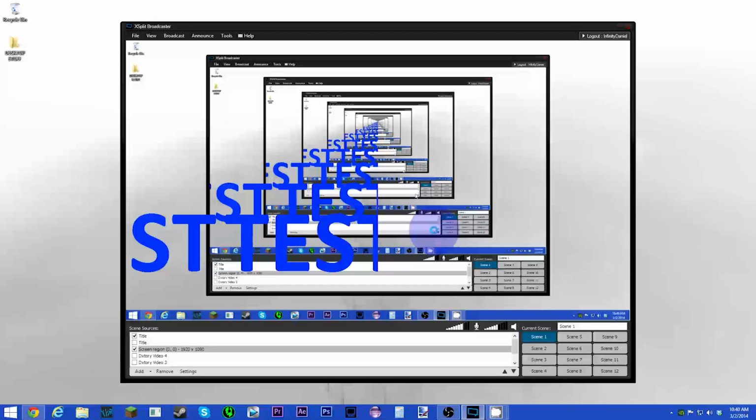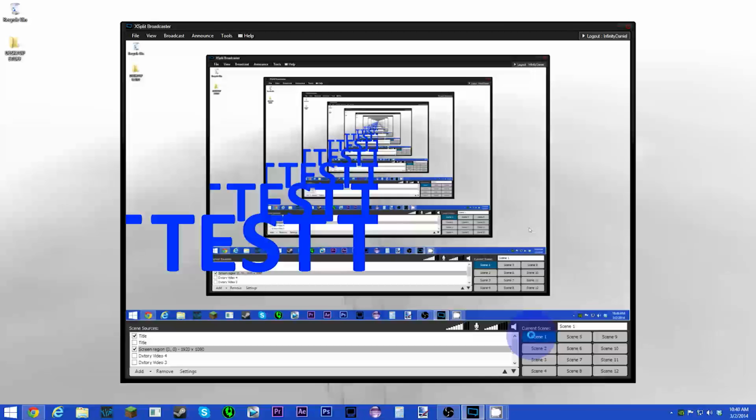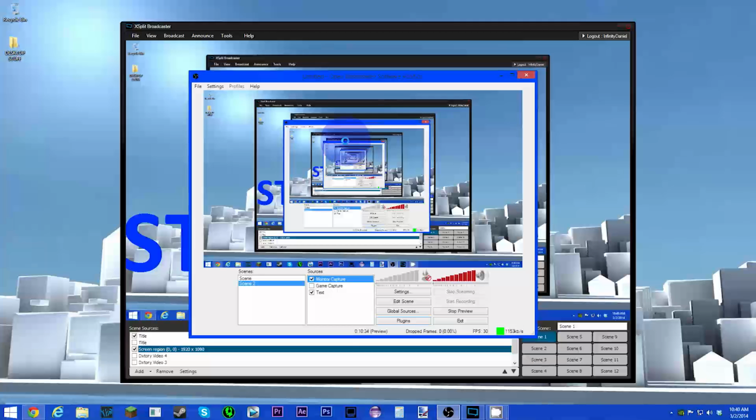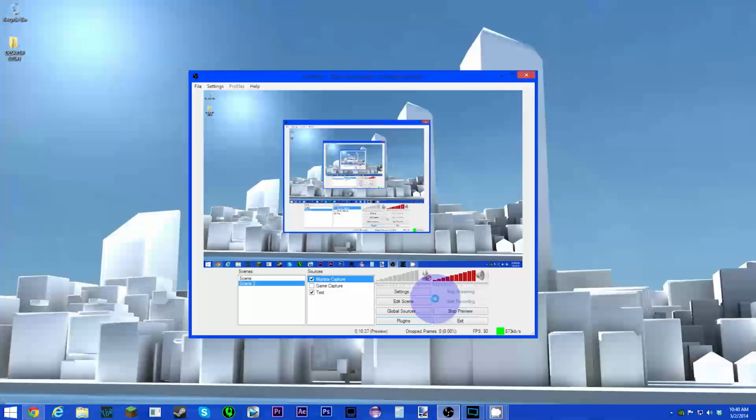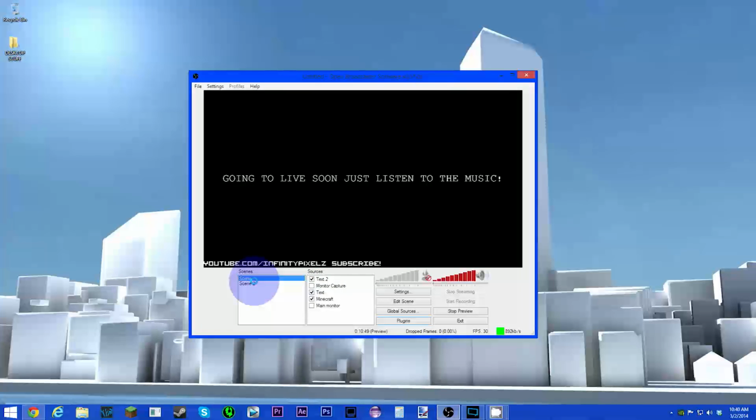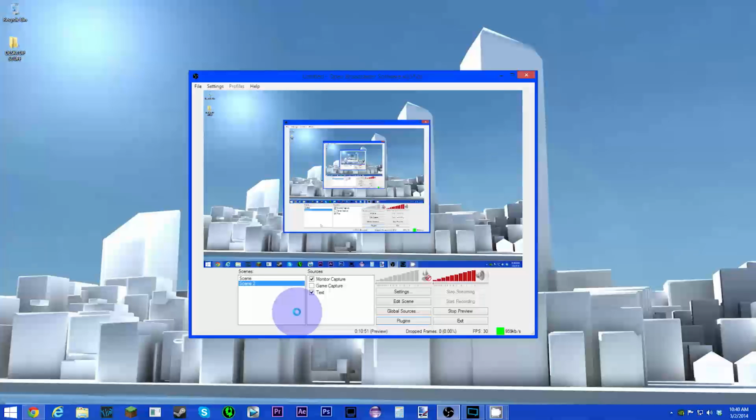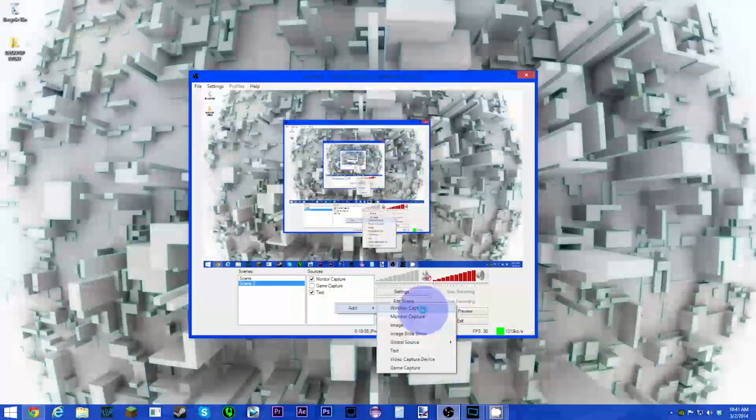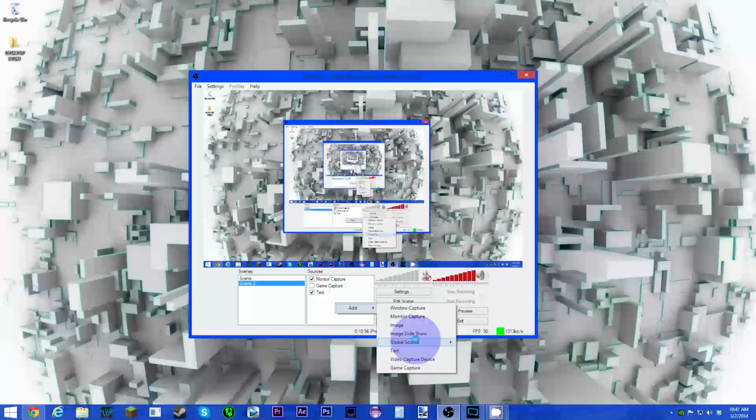Let's go into Open Broadcaster now. Open Broadcaster is like Xsplit, but it really isn't, because it's open source broadcasting software, as it's in the name. It's kind of harder to use because you can do scenes, but, well, it's not harder, I don't really know how to explain it.